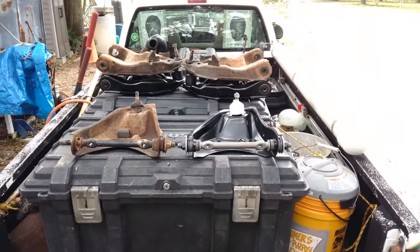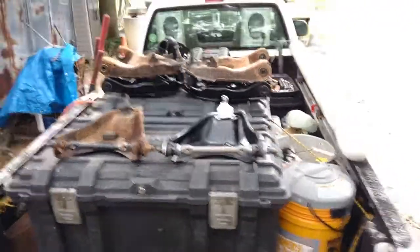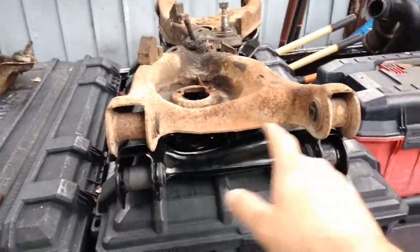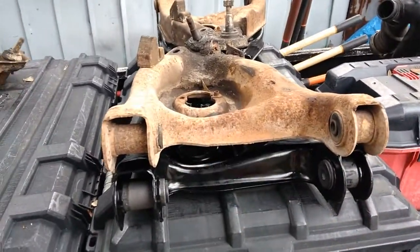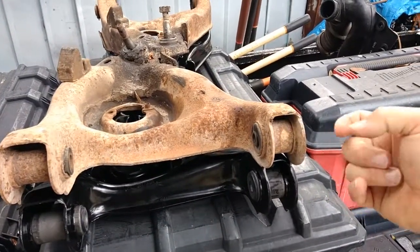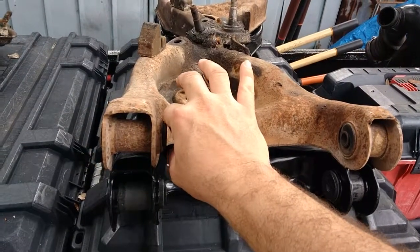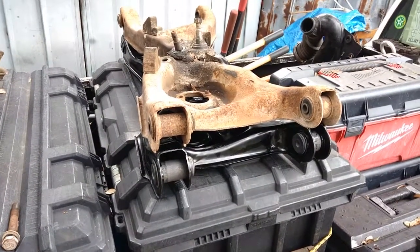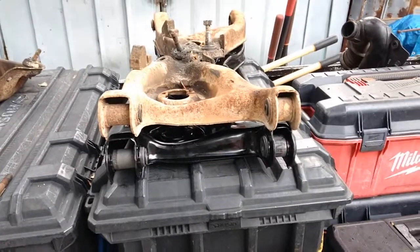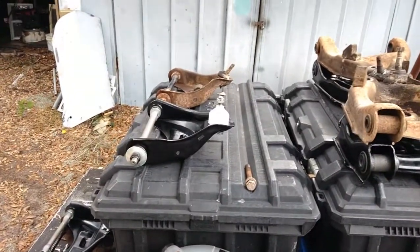But to save $50, I really don't understand why somebody would go through the hassle of trying to fabricate the correct support. Because you can't even put this in the press. These don't press out this way. They press out from here. So you would have to insert a rod here to come through here, and then put your tooling on the end of that rod and push it through that way. That's a pretty extensive supply of pressing tools that I just don't have. So there it is. That's my experience, and you be the judge for yourself.